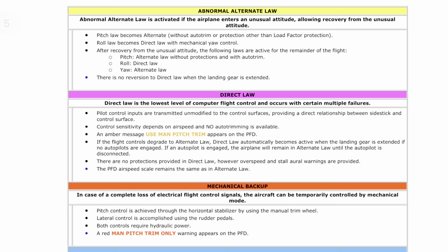Now in abnormal alternate law, there are still computers that are functioning and still protecting the aircraft from performing any kind of evasive maneuvers or going into some kind of heavy G loads, but it's still degraded. And then you go into direct law. Direct law is no more computer systems. Now the pilot is in full control.